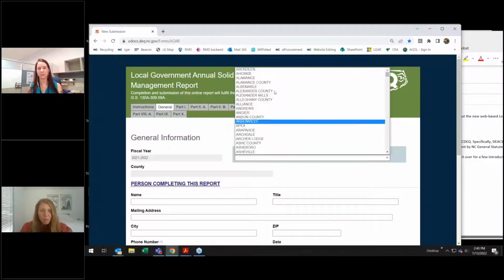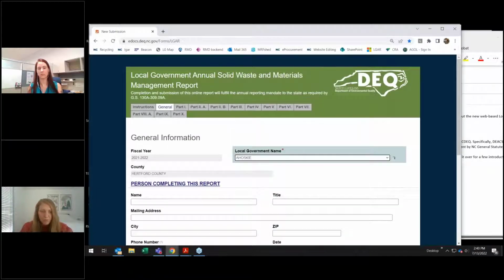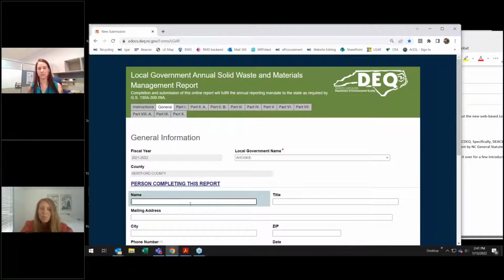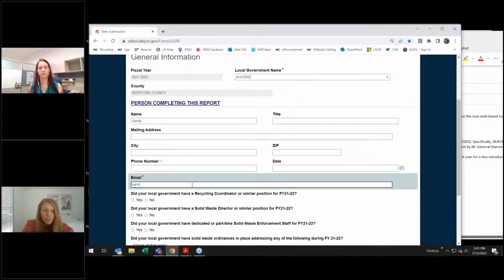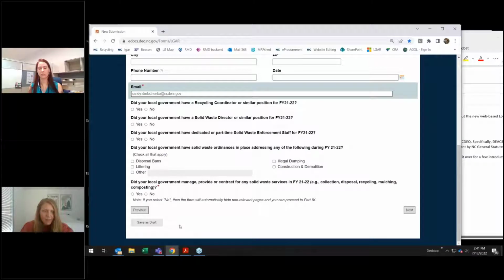So once I start a report, and I will start one for a Husky, the most important piece of information that you'll put in, of course, you're required to put your email here. But when you ask the form to save a draft, it will ask you again for your email address. So I'm going to say this option is at the bottom of every page, save a draft.